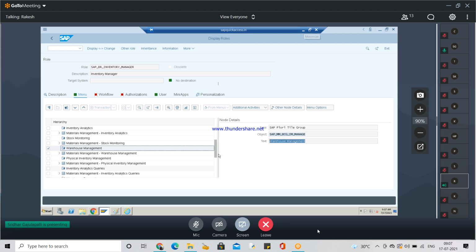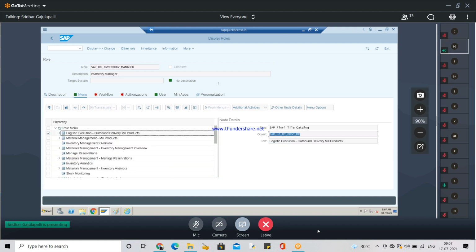Okay. Sridhar, this business role that we have opened, this business role that we have put under the menu, we see these options. So are these like a list of catalogs or list of groups or list of files? See here, this is a different BC, business catalog, tile catalog. This is again a different catalog.